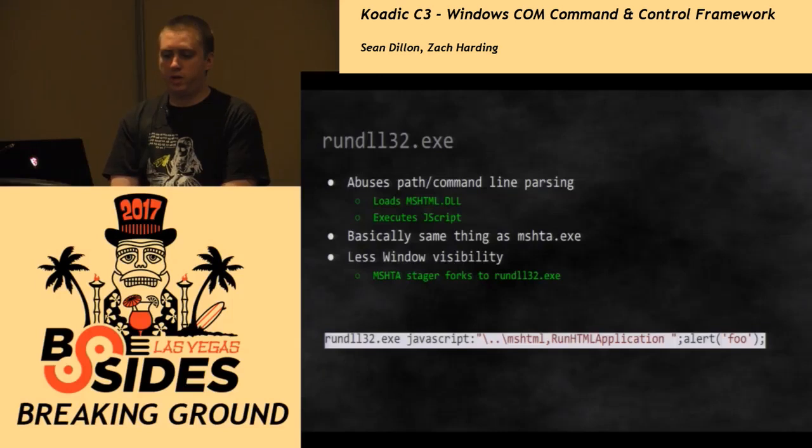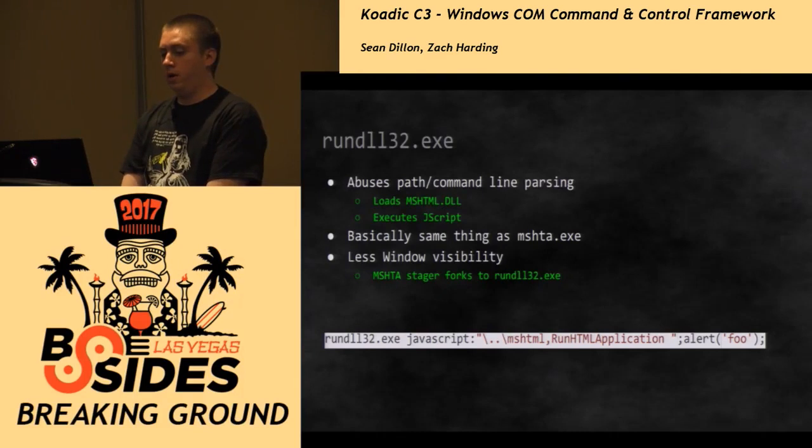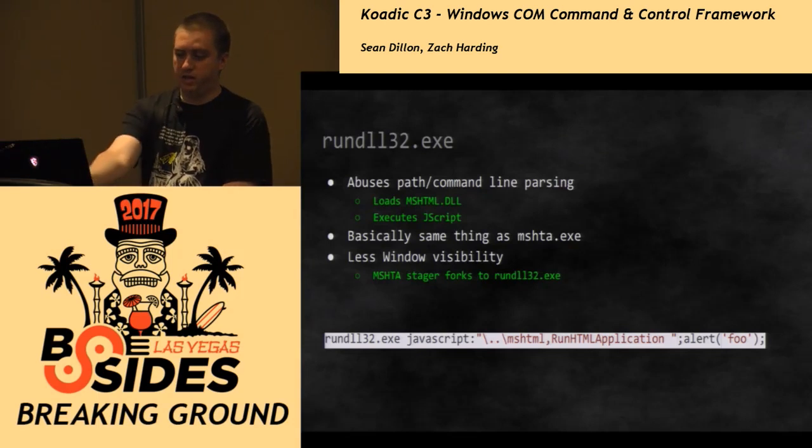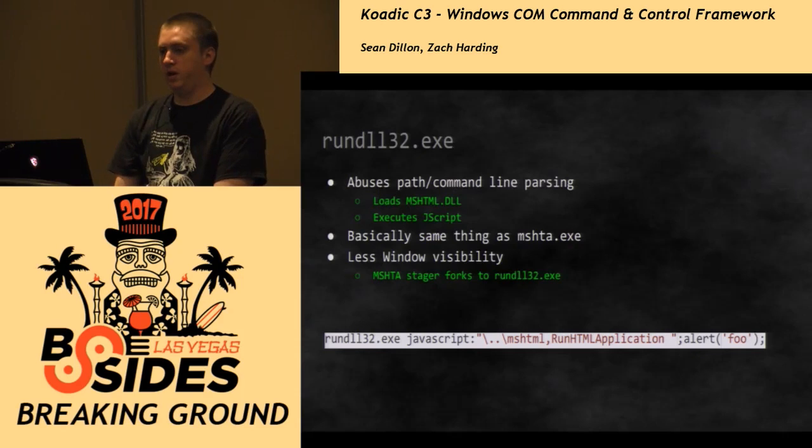So with rundll32, that's just a standard application as well. This lets you run an entry point inside of a DLL. There's ways to trick it into running JavaScript. So at the bottom here, you're loading mshtml.dll, and you're running RunHTMLApplication on it. That's getting the entire command line and evaluating that. And it starts with JavaScript, so now it's just going to start evaluating JavaScript. So we're taking advantage of, I would say, buggy behavior in the way that works.